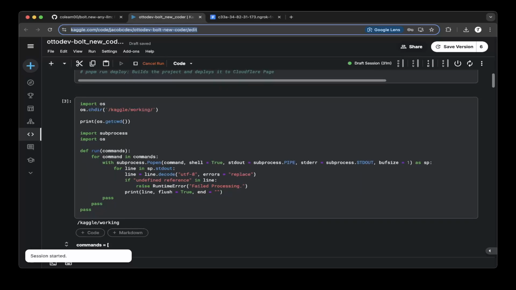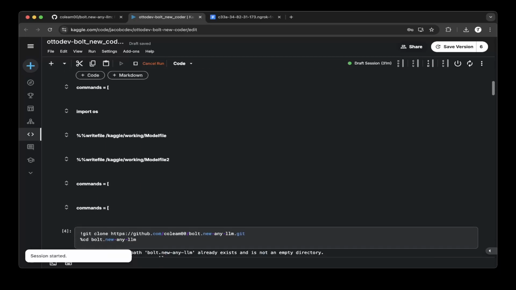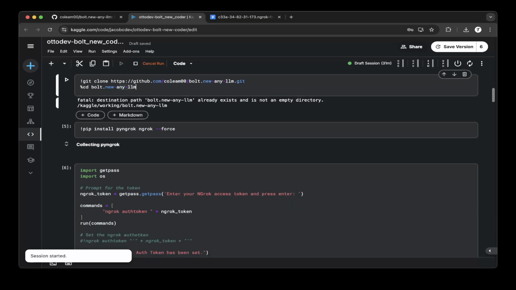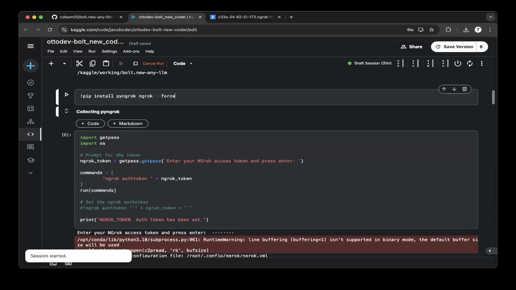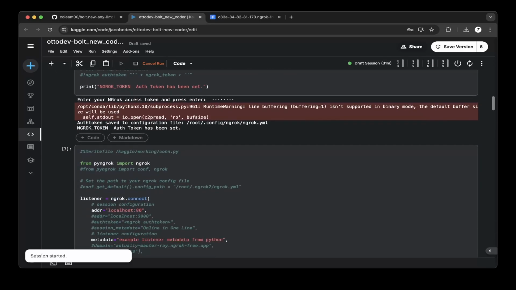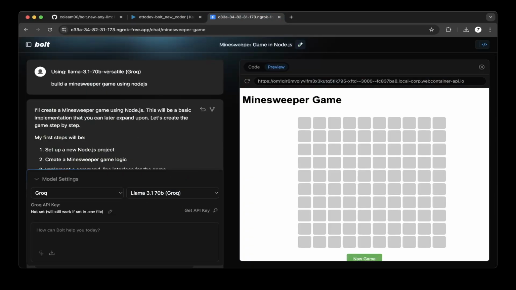If you want to build the Bolt.New OttoDev on Kaggle, just follow these steps. First, create a function that runs bash commands in Python, and then you just clone this repo, cd into this repo, and then install ngrok, which is the tunneling to expose everything within the notebook to the outside of the notebook, so you can access this publicly. As you can see, we basically map everything to localhost 80 because we're going to create nginx to route the traffic. So you can see that this is already running on the public URL starting with C33A, which is what I'm going to show you guys in here.